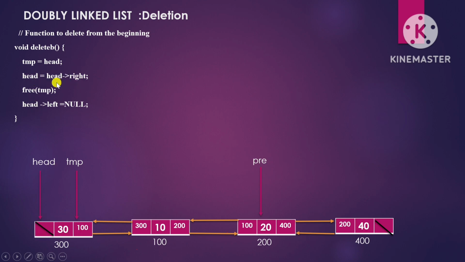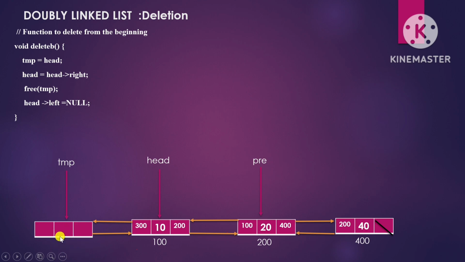So head equal to head right. Head right வந்து 100. Now இங்க இருக்கிற 100 வந்து head கொடுத்தாச்சு. Now head is 100. So head pointer variable moves to the next node. So next free temp. இந்த node நான் delete பண்ண போறேன். So the temp என்றது 300. இந்த address வந்து delete பண்ண போறேன். இந்த address delete பண்ணும்போது இந்த node delete ஆயிடுது. So next delete பண்ணிட்டு head உடைய left part, இதுதான் head உடைய left part, வந்து 300 இருக்கு. இங்க 300 ல head உடைய left ல வந்து நான் null store பண்ணிட்டேன். So இப்போ successfully நான் வந்து இந்த doubly linked list ஓட beginning ல இருக்கிற node ஐ delete பண்ணியாச்சு.